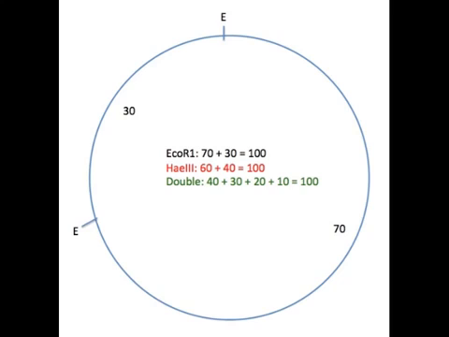As you can see, we've put the EcoRI cut sites on the circle. And we arbitrarily just started with the 70 kilobase size fragment, clockwise from the first E that is placed at 12 o'clock. And the second fragment is 30 kilobases.